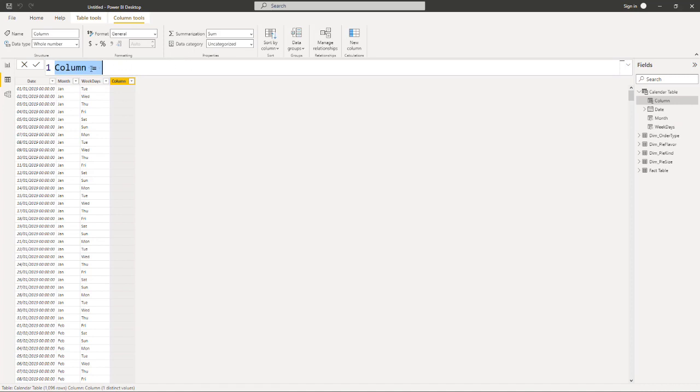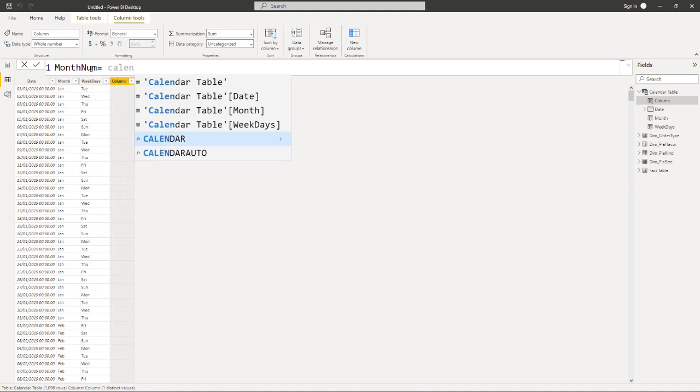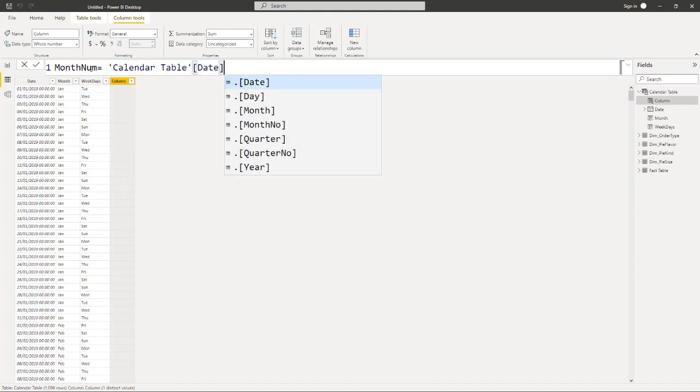Then I will also add a new column for the month number. I'm going to use calendar table date and select the month number, then click enter.